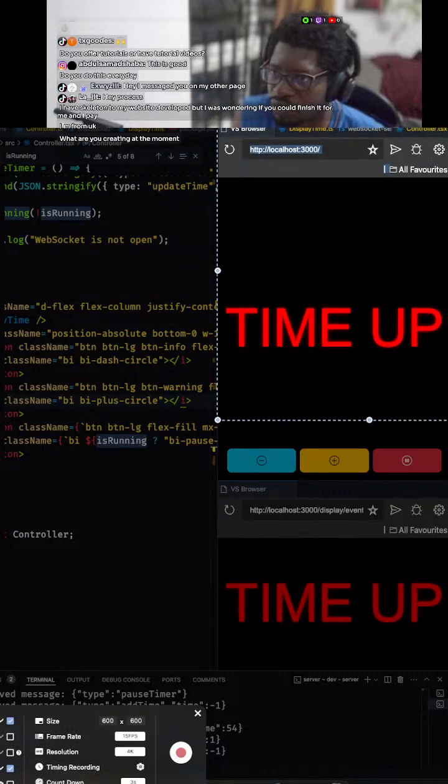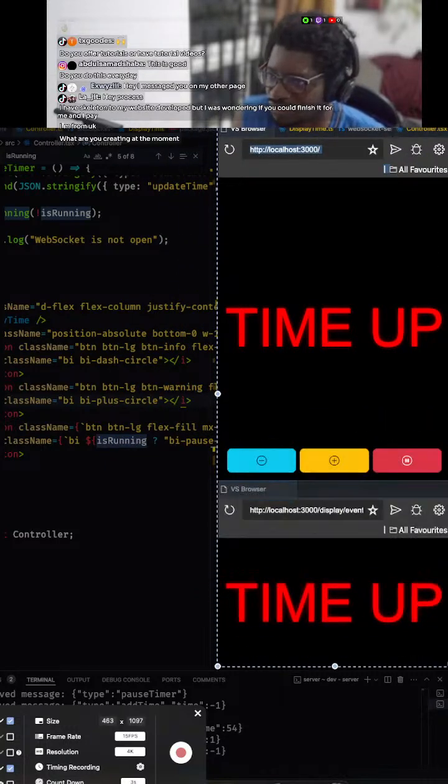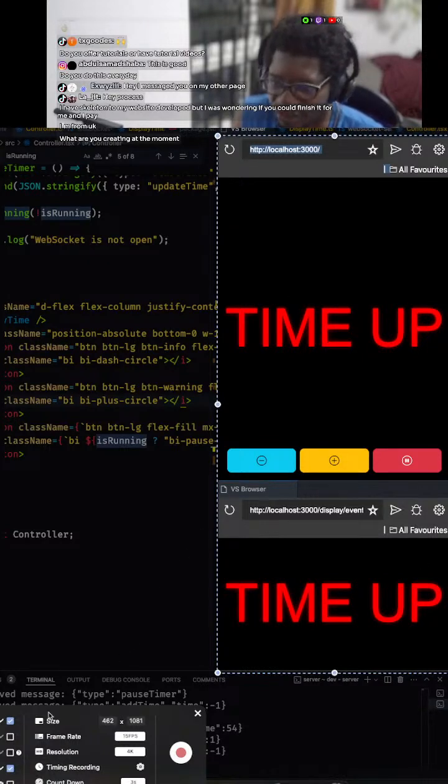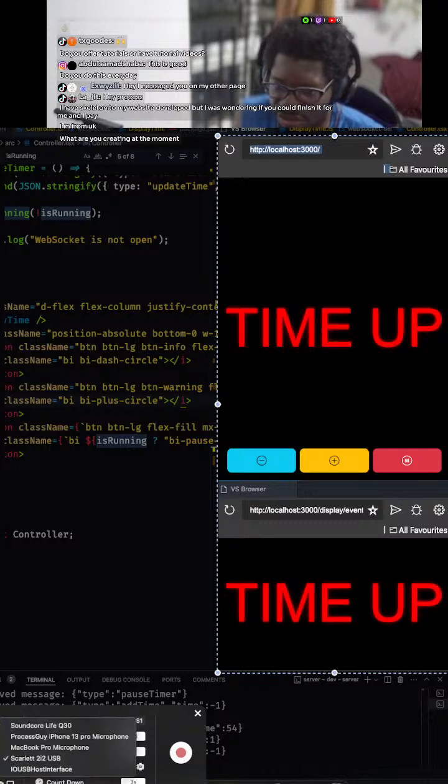So I want to quickly do some seconds recording, right? So that's the screen I want to record, and it's just a very short recording. It doesn't even need audio.